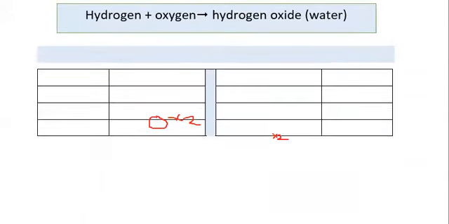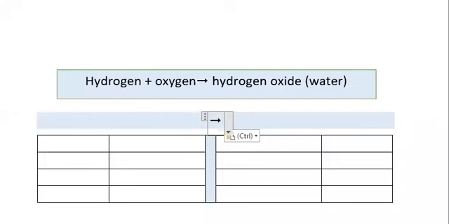Okay, the next one we're doing is the basic, very famous equation of how water is created. So we have hydrogen, H2, which tells me that hydrogen is a gas, oxygen, which is O2, and also tells me that oxygen is a gas, and it leaves me with hydrogen oxide, and hydrogen oxide is basically H2O. Right, so that's exactly what I'm going to be writing.